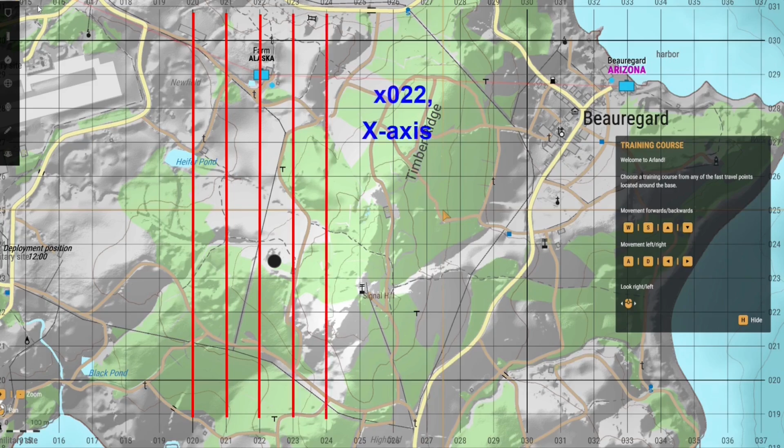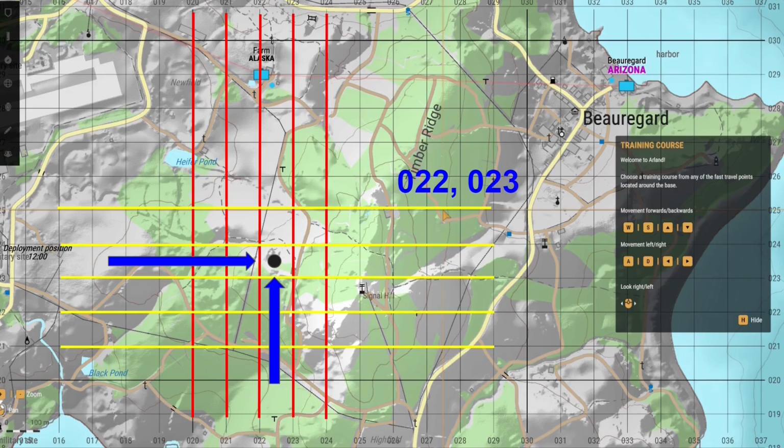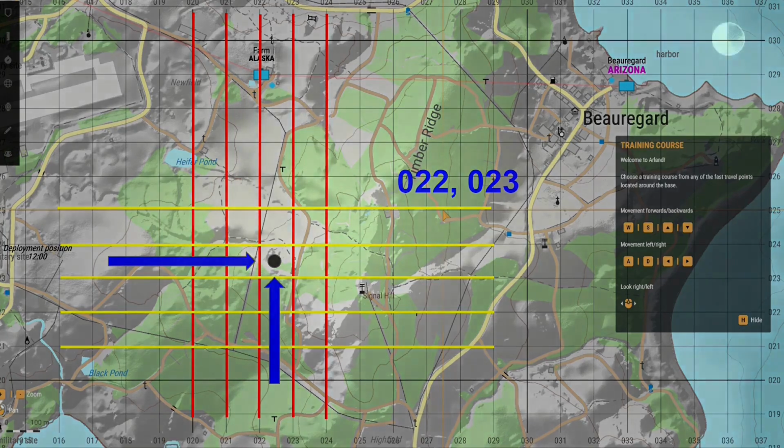These lines increase in value as you move to the right. Next, the horizontal lines, called northing lines, run from left to right and represent the y-axis. These values increase as you move upwards. In this example, the point is located within grid 022 on the easting line and 023 on the northing line, giving us our coordinate 022, 023.